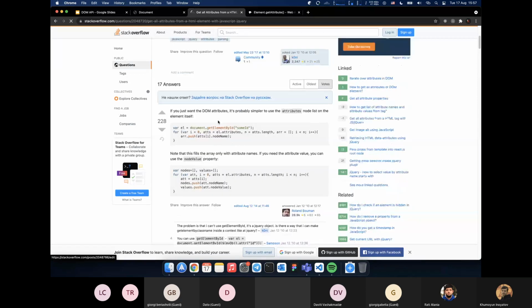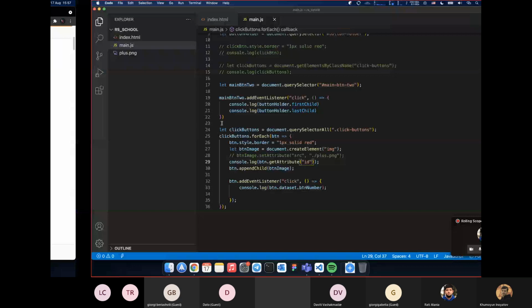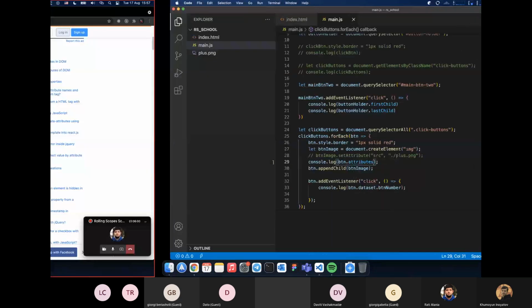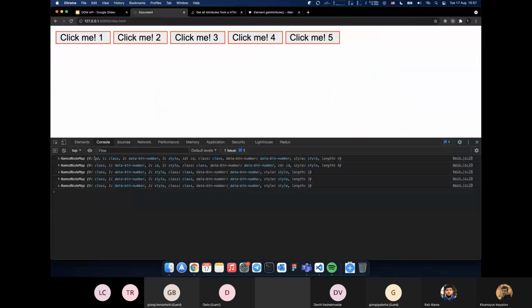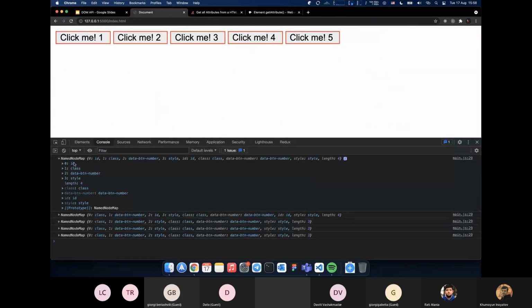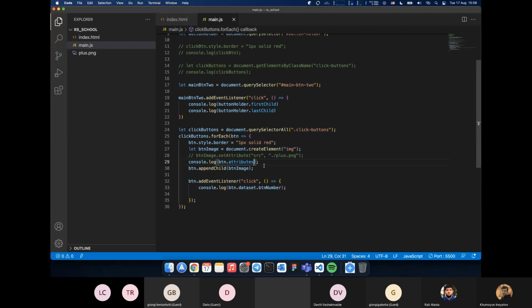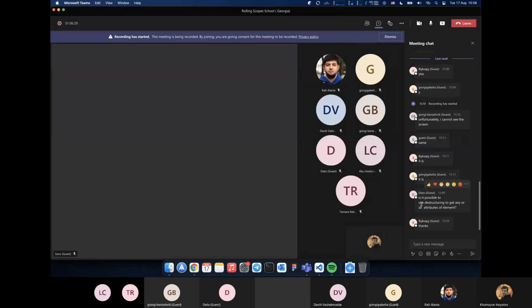No, there was another property, attributes. You can see the list of the attributes like ID, class, data button number, and style. So with the help of DOM properties like getAttribute or the attributes property, you can find any kind of attributes.